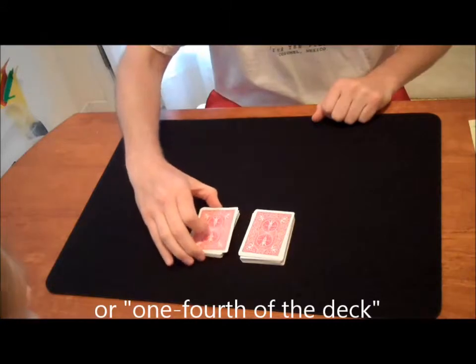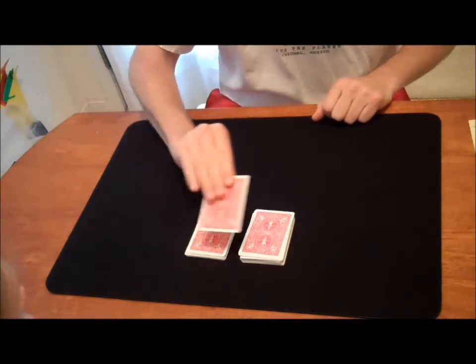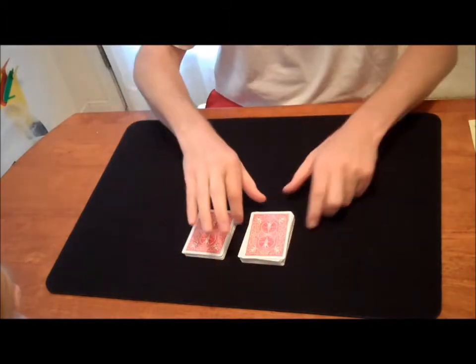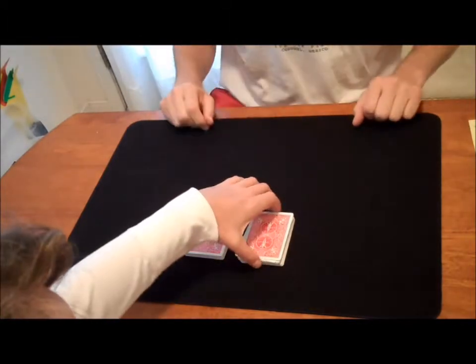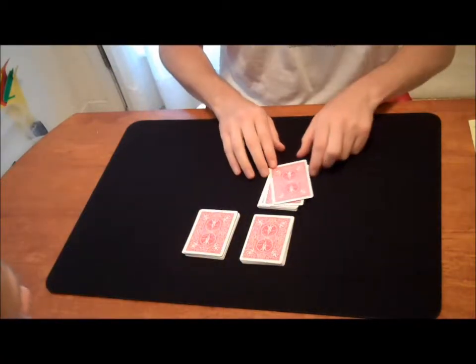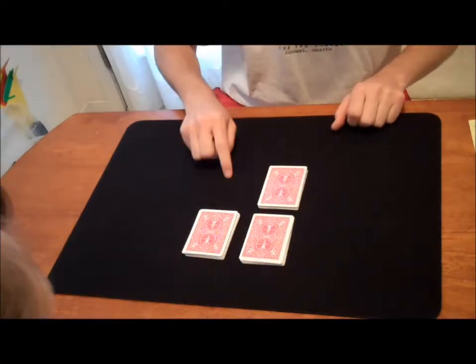Let's see. It's about right. It's a little heavy. Okay, that's better. Try it again. About 16 cards right here. Okay, looks good. And the same, about 16 more right here.